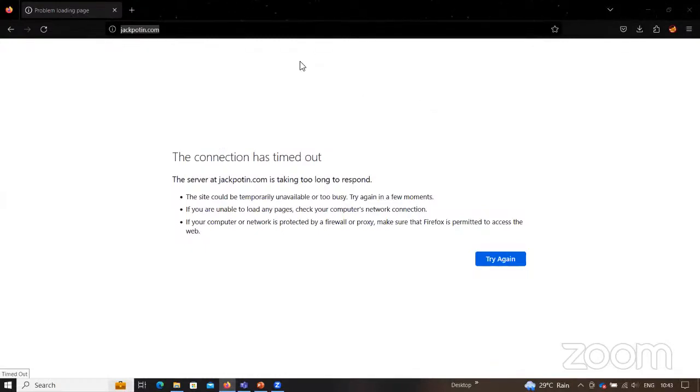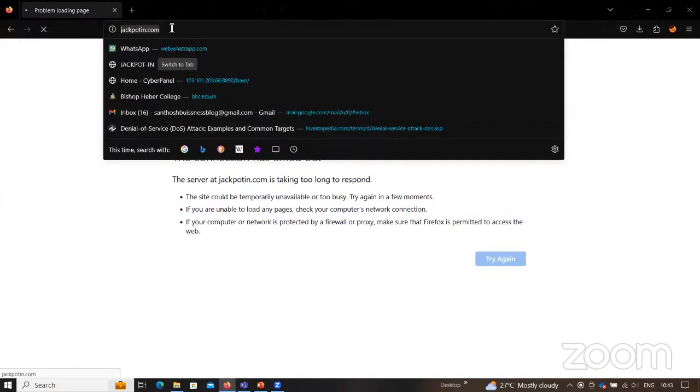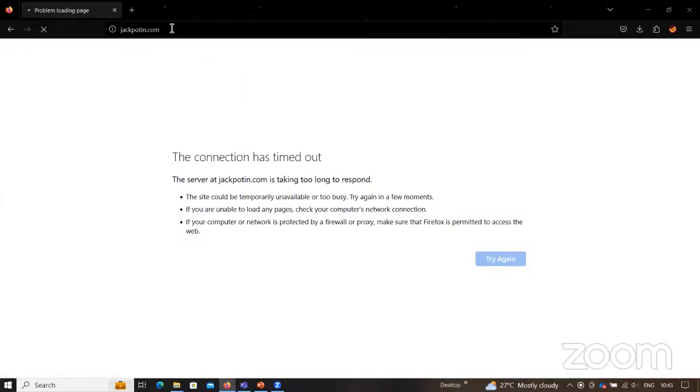This is the website we are currently attacking. The website is already down. Even if I stop the attack, it's taking too much time to respond, because we are giving too much load to the same website. While performing the attack, it crashed for me many times. There are a lot of requests going to the server. That's why it takes this much time to respond. Normally, once I stop the attack, it will respond. It's still taking a lot of requests.